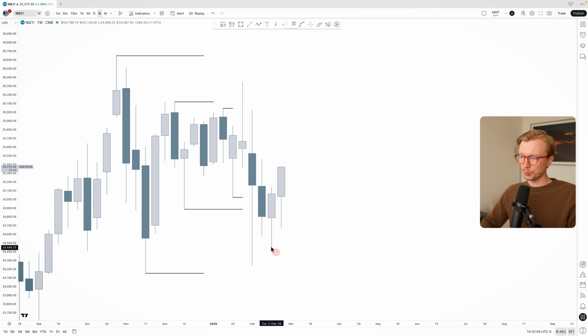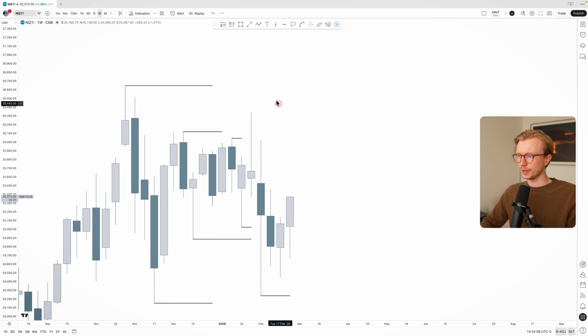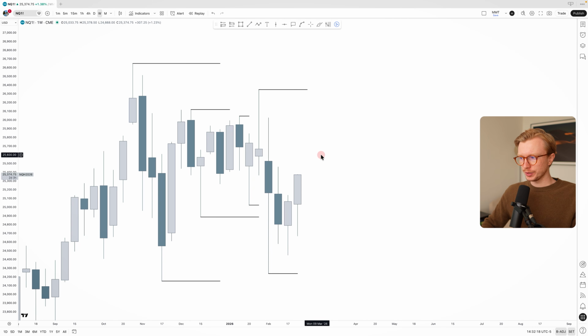Then we also have, well, we are in the middle of creating that swing low, but it hasn't been created yet. So we have this swing low right there as well. And we have this swing high. There might be quite a few lines. Now, what I like to do is, for example, if we have this swing high, which is arguably very close at this moment in time to this weekly swing high right there as well, I just remove the highest one right there. Just the closest one is the most relevant at that moment in time.